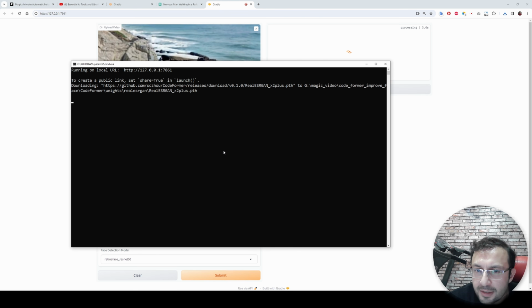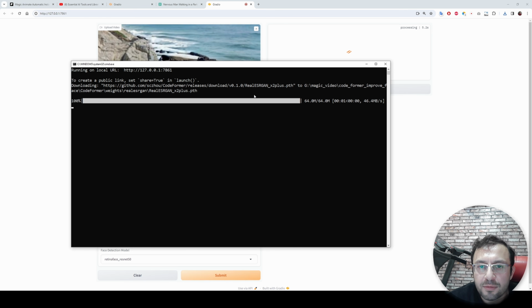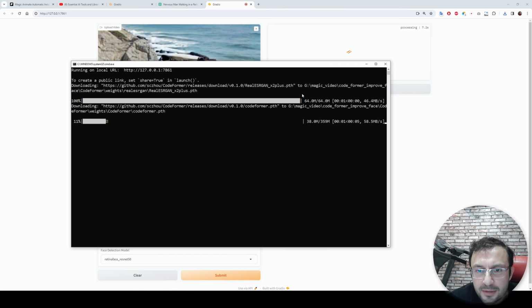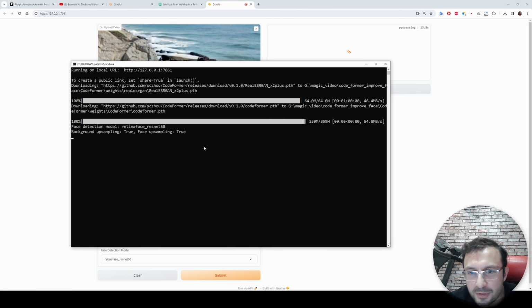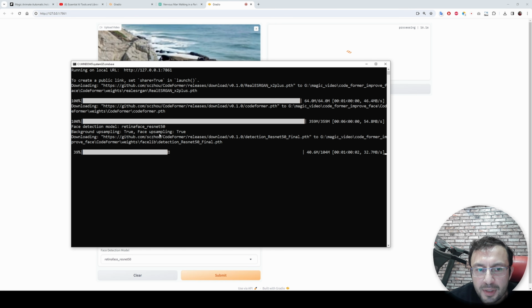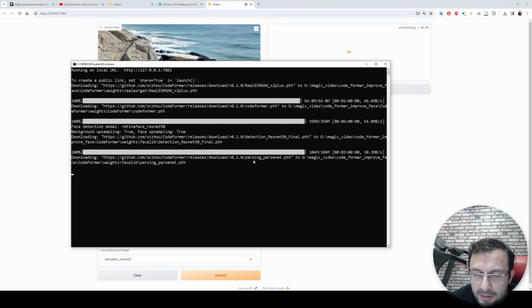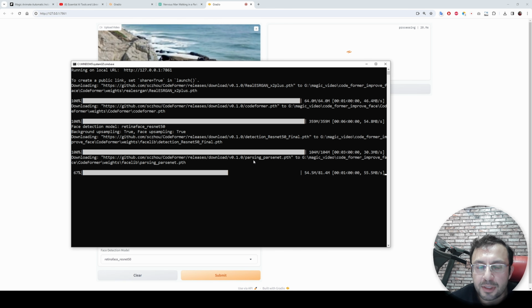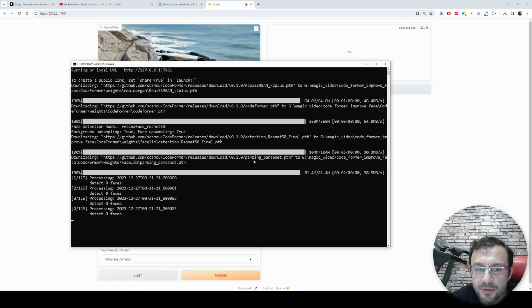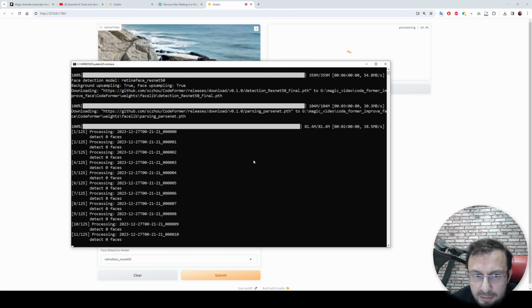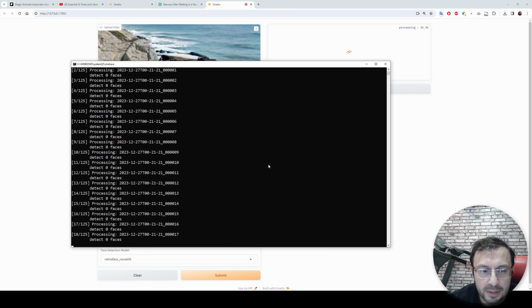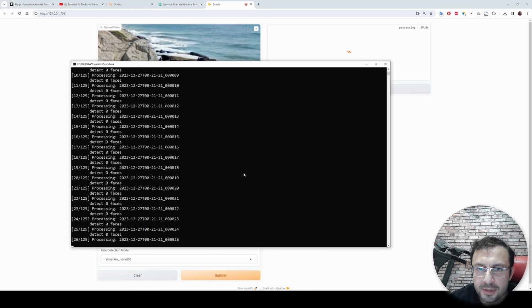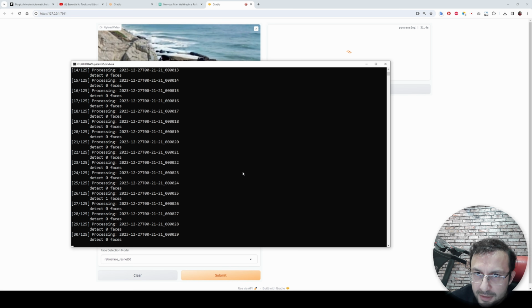So what will this application do? It will download the Real-ESRGAN upscaler, then it will download the CodeFormer. I have coded this Gradio app myself, and of course all of the installation scripts. Then it is going to extract every frame of the input video. It will do upscale and face restore. Then it will recombine the final video output for us. It's also pretty fast, as you are seeing right now. So if you need this, then you can use this script alone.